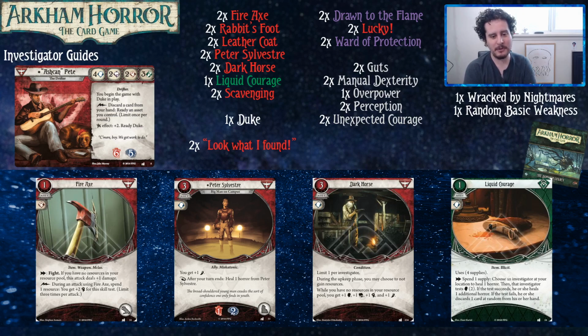But he has +1 foot, which makes your base foot 4. So then you essentially have 4 in all of your stats when you need them to. He also has excellent horror prevention to stop Ashcan Pete from dying. So you essentially have 1 horror per turn that's free that you can take, which is pretty good. It'll make your survivability very, very easy to manage. Yeah, between Peter and Leathercoat, you have great survivability.